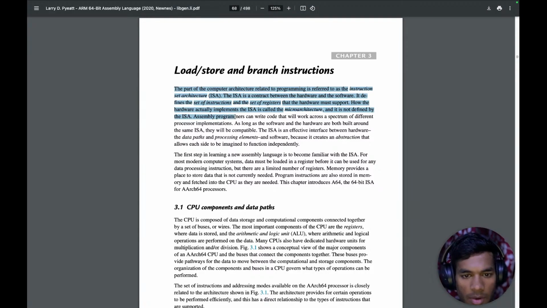Assembly programmers can write code that will work across a spectrum of different processor implementations as long as the software and hardware are both built around the same ISA. They will be compatible. The ISA is an effective interface between hardware and software because it creates an abstraction that allows each side to be imagined to function independently.